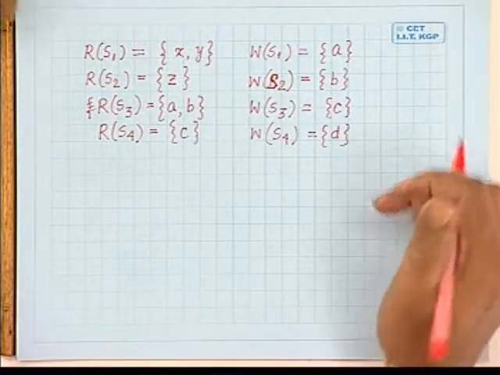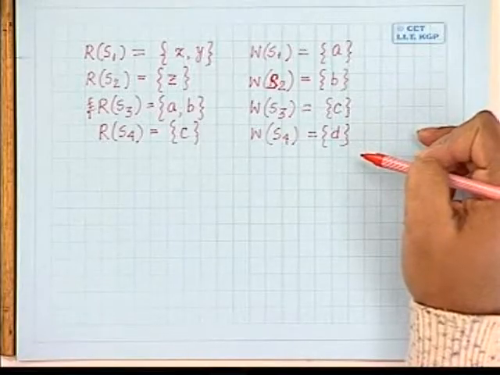Okay, so you can find out the read set and write set of every statement, and similarly for every module. Okay, if it is a program module, you have to find out that what are the variables which are only referred in that module, but their values are not modified, which becomes the read set of that module. Similarly, you have to identify the variables whose values may be referred as well as modified. Those will become the write set of that particular module.